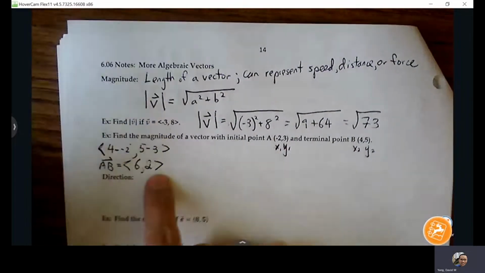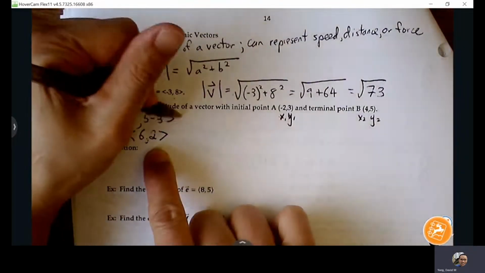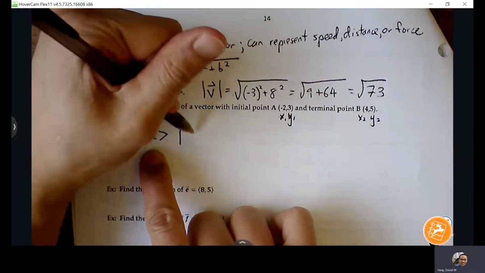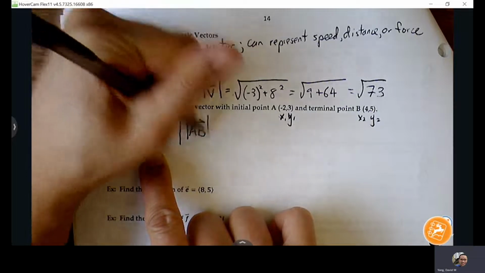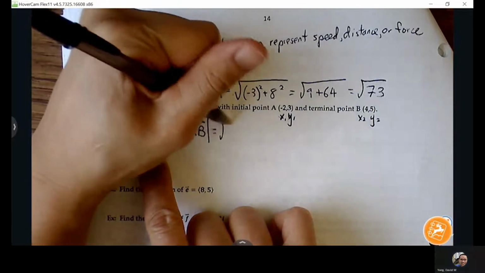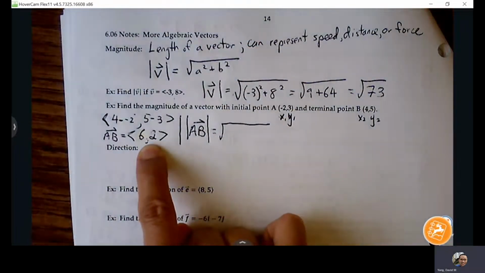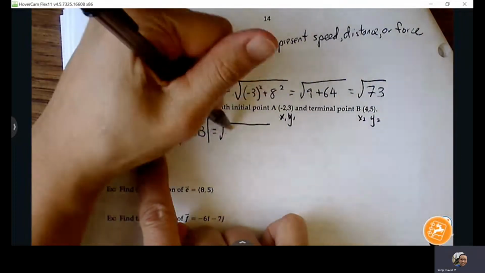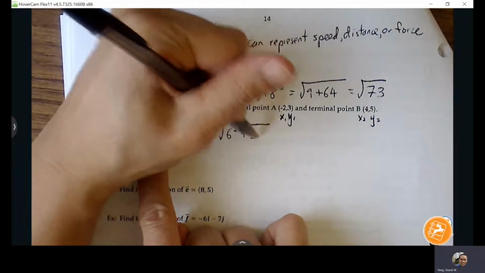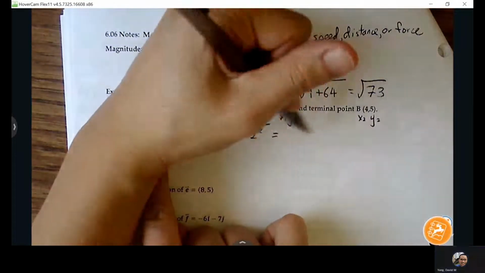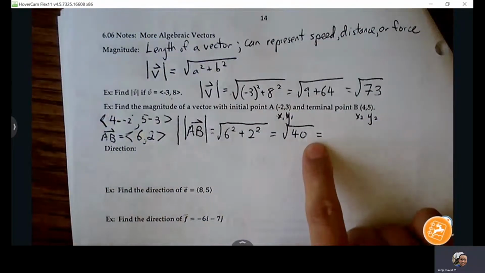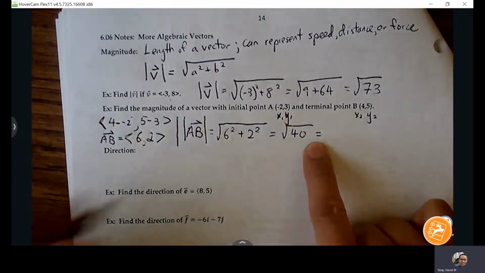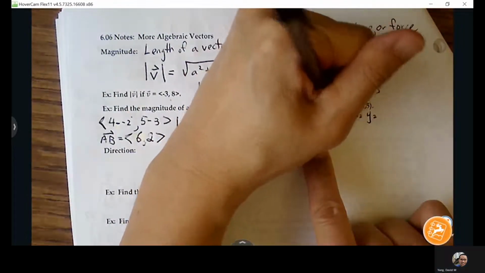Okay, so once we have our vector in component form, we can find the magnitude, indicated using these vertical bars. And these are the only numbers that we need, right, to build our magnitude: a squared plus b squared. You can use your calculator to clean that up a little bit more. 2 root 10.